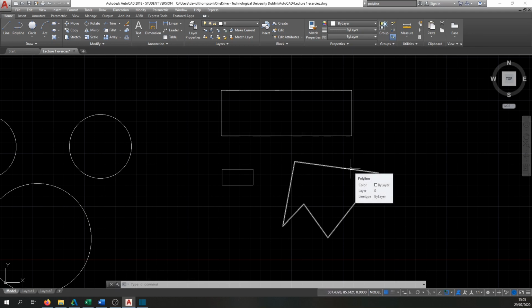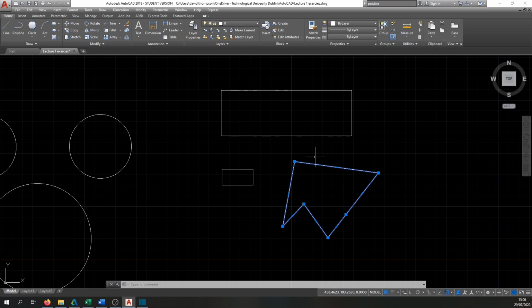But again, like the rectangle, when you click on the line, it selects the whole thing in one go, because the polyline is one solid object. It's handy sometimes when you've got detailed drawings with lots of individual lines. It might be tricky if you need to move them or copy them, because you might not select all the lines. If certain things are drawn as polylines, you're just more likely to get them all moved in one go, for example.